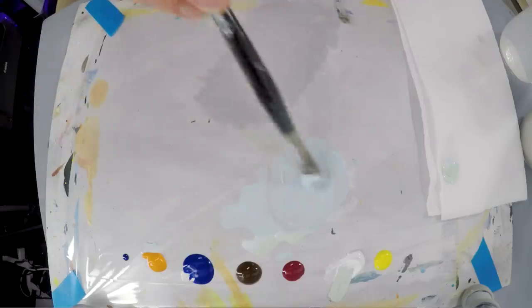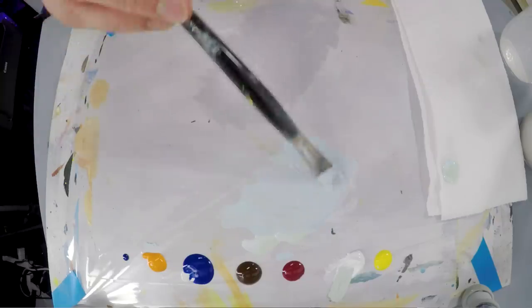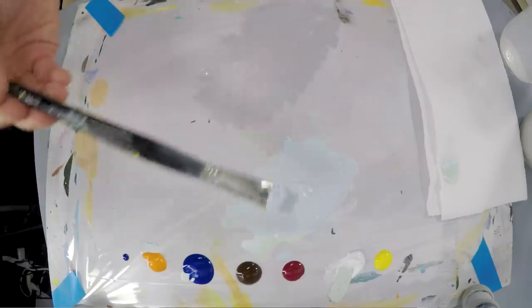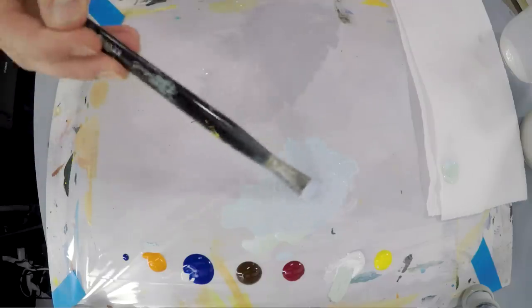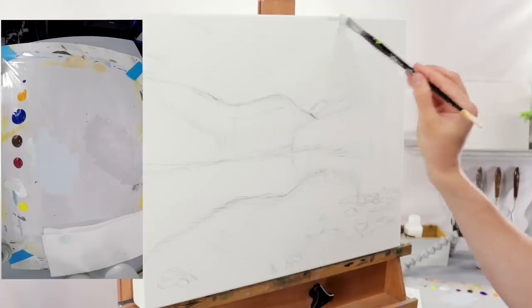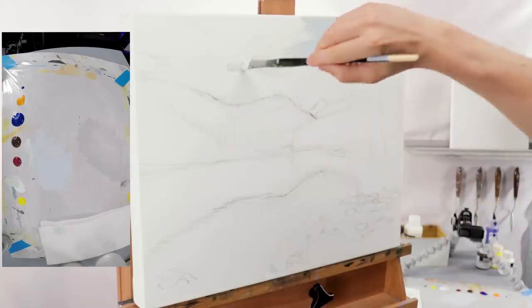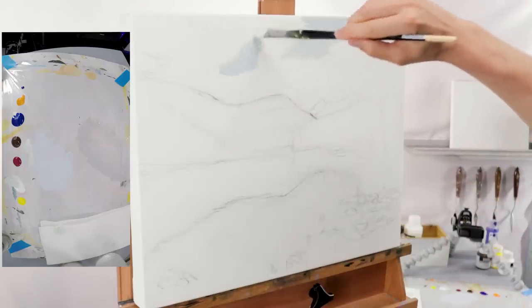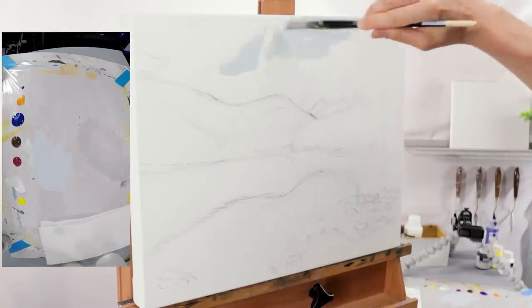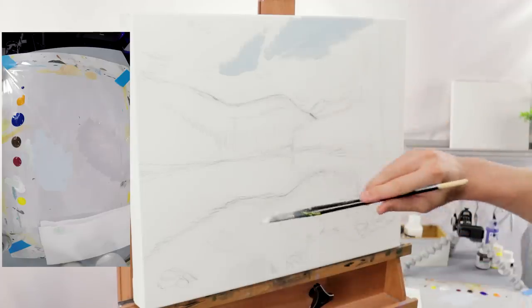So I've just got some white, a touch of yellow, and some blue. Added a little bit of umber in there as well, just to mute that down. Yeah, it's looking pretty good. So I'm going to start out and loosely paint in this canvas right now in this landscape. I'm not looking for details, I'm just looking at covering the canvas, get all the white out of there.